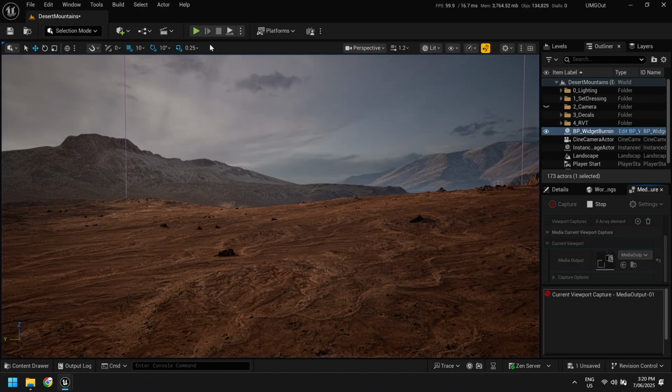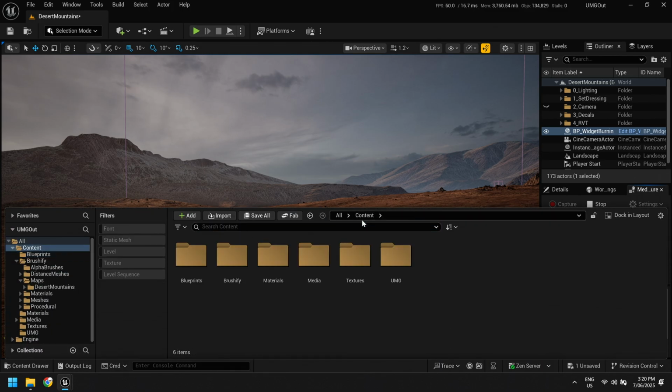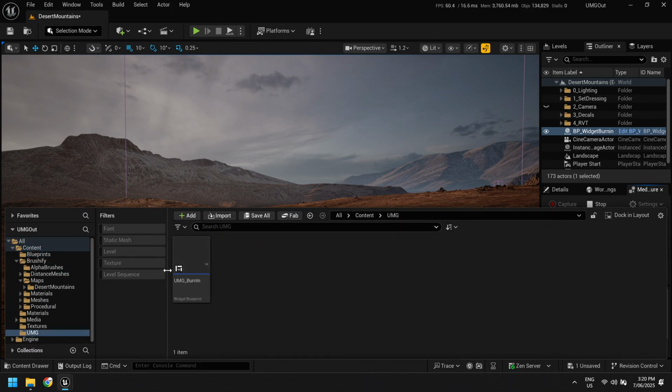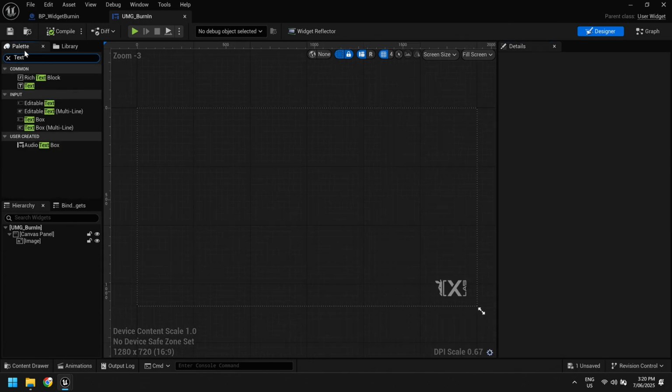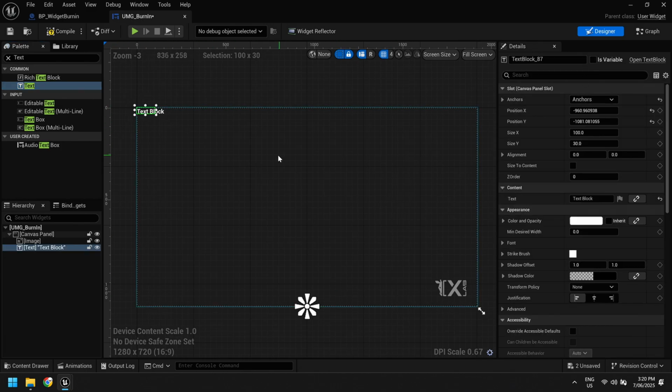So how can we expand this a little bit? Well, the simple thing would be if we add like a timer on it, or a clock, or a timecode, I guess. So if I grab a text, I'm gonna put it in here, I'm gonna put it in the bottom center, I'm gonna set the alignment on that to 0.5 and this to like 4.